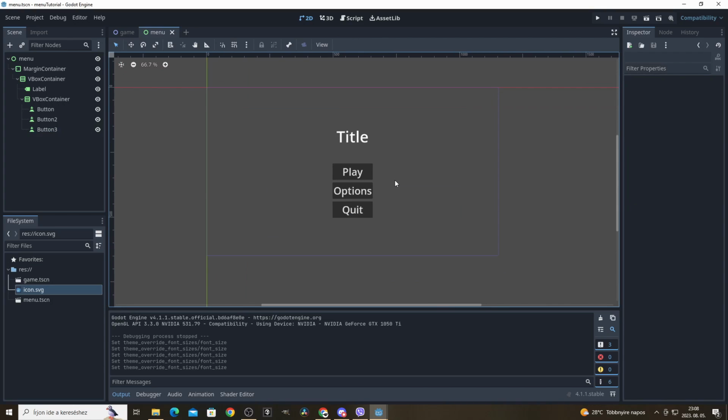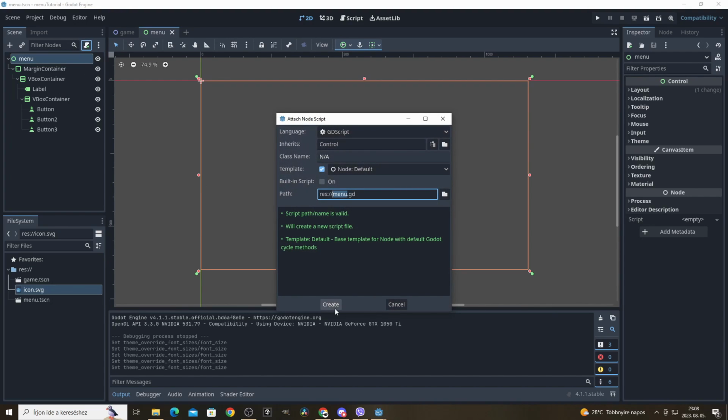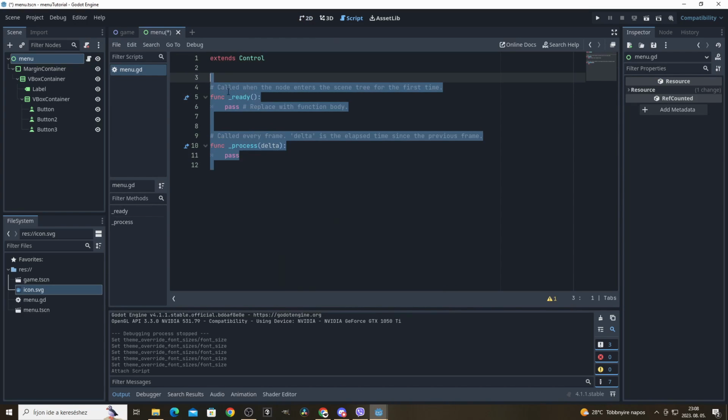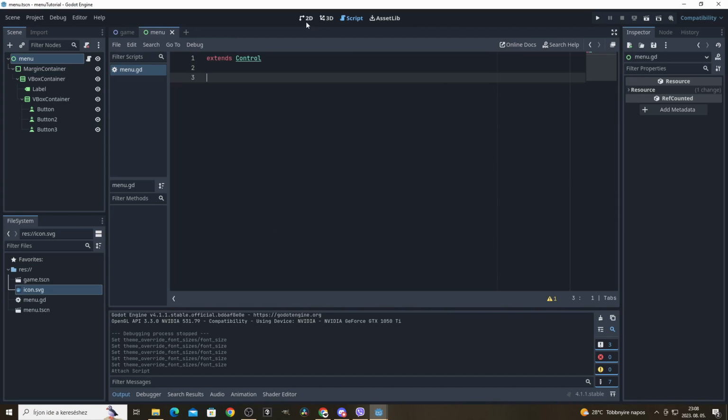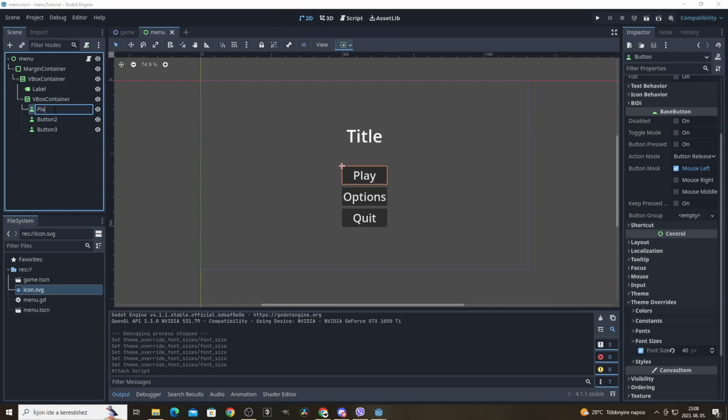Alright, there we go. Now, let's get into the coding, which shouldn't be too difficult. Let's create a script for our root node here. Menu.gd works just fine. Of course, the main thing we are going to be doing is going to these buttons. I prefer to rename them to what they do because it's much easier to work that way.